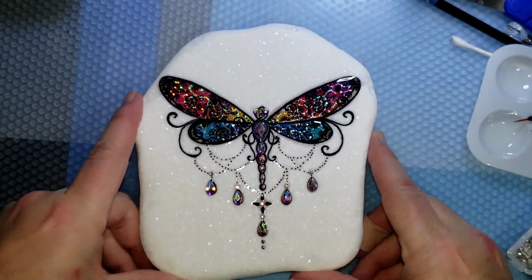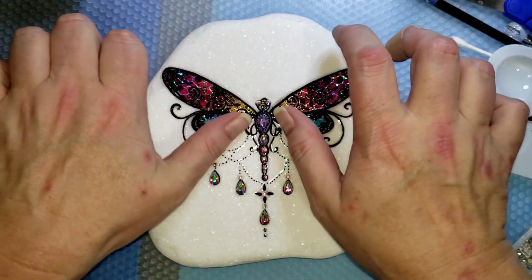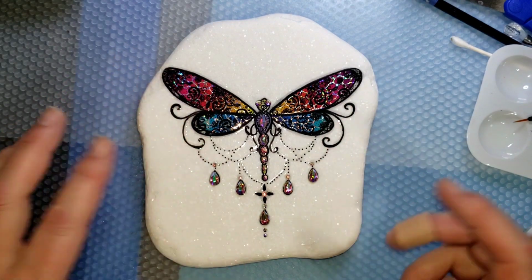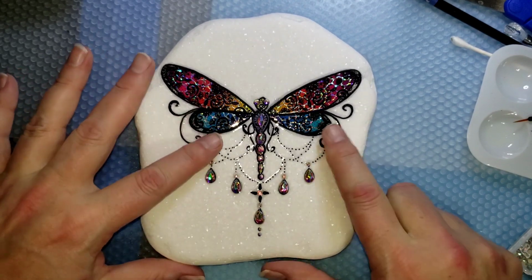Anyways, I just had to share with you the sealed up. I think I'm going to leave it like that. I'm not even going to add any more resin to it because it's totally sealed very well in there with the polish UV, which is a resin top coat as well. It's even glossier.